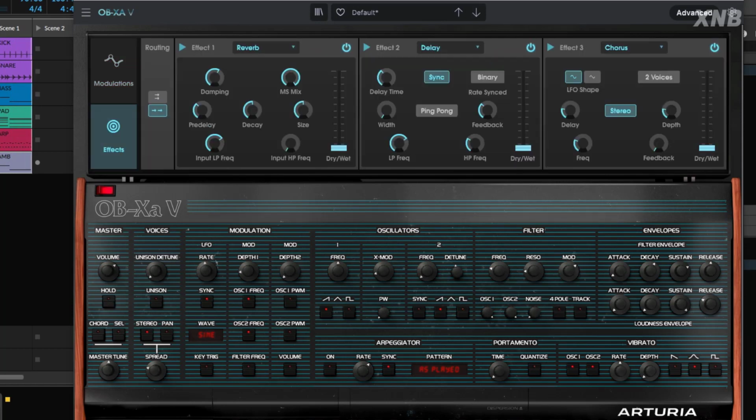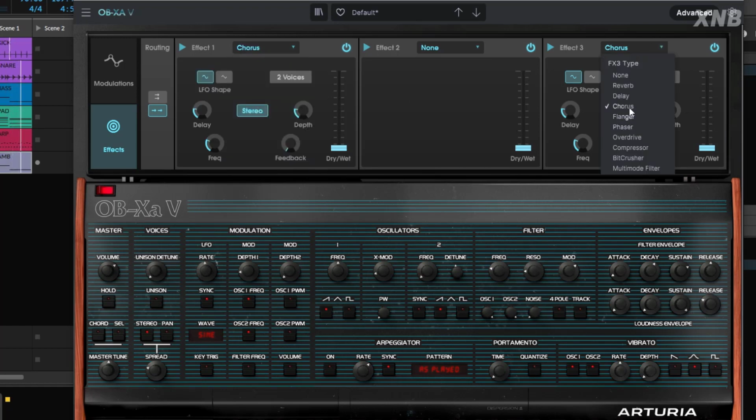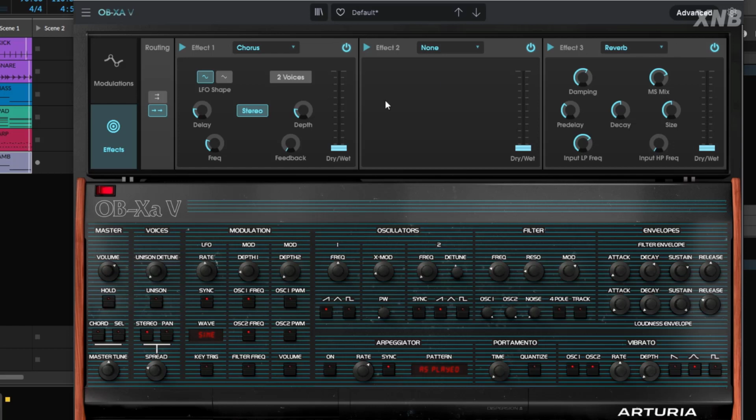Now, it sounds like crap right now because we have no effects. There's no depth. And this is something that should be in the background. So, I'm gonna do a little bit of chorus and a little bit of reverb. I like chorus and then the reverb. Notice that right now when I do this, the sound is gonna completely change. Much different.